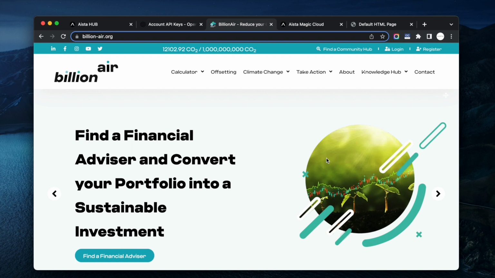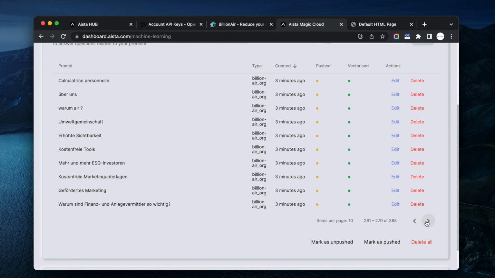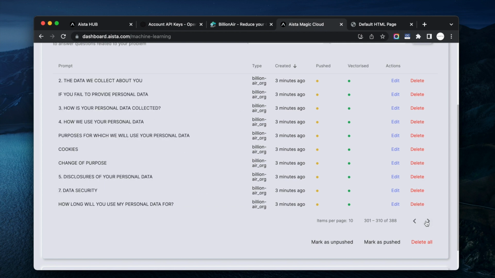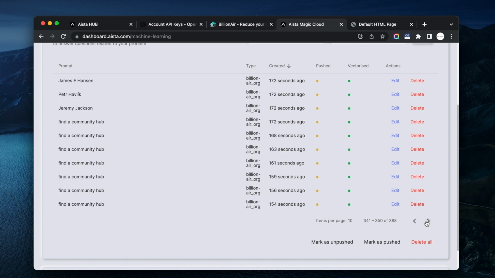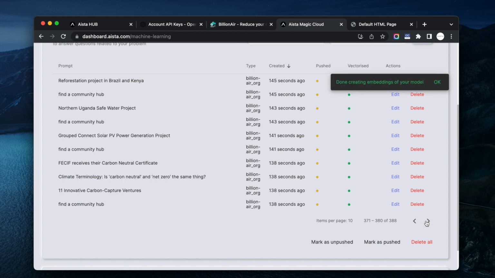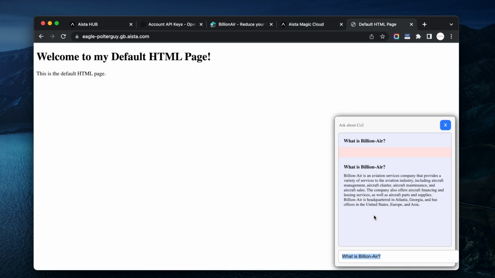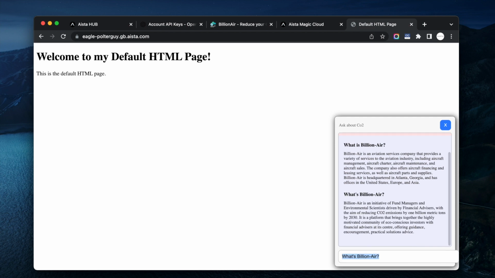using billionaire.org as its context. So now, let's see how far it has reached. We're at 290, 300, 320, and we're probably done any second now. And we are done. 388 training snippets, perfectly applied. Now, if I ask, and I slightly changed my question because it's cached on the server, so I'm just going to change what is to what's billionaire. It's the same question, right? It's just a slightly different sentence to avoid the server-side cache answering me according to what it answered previously.